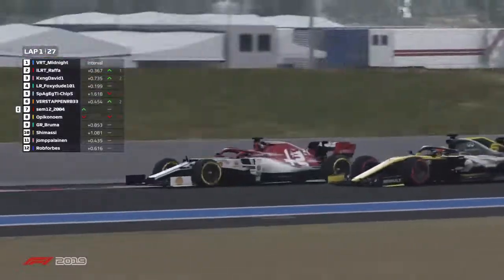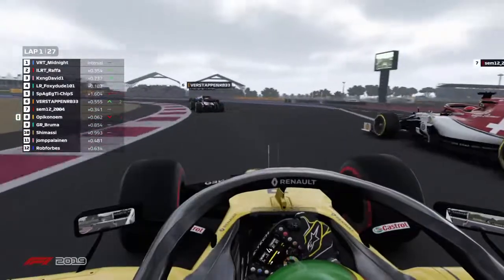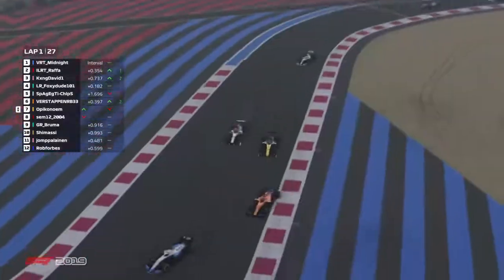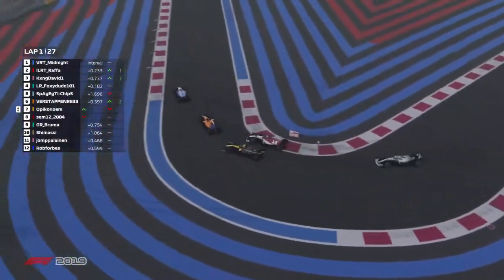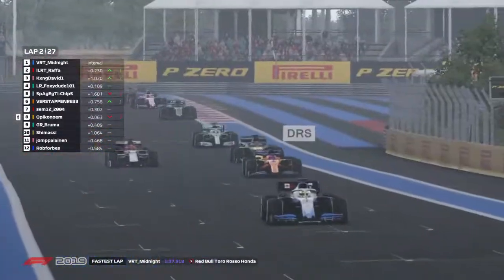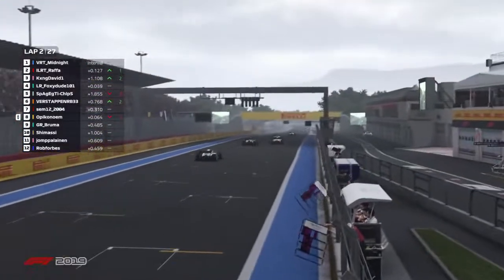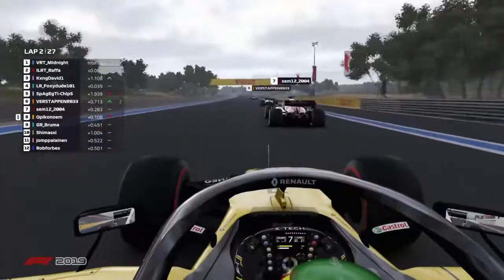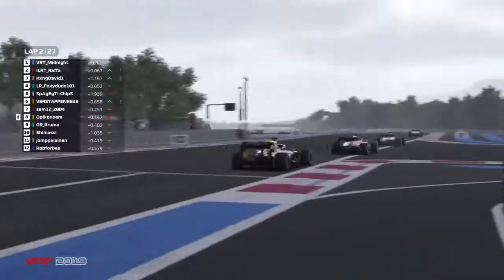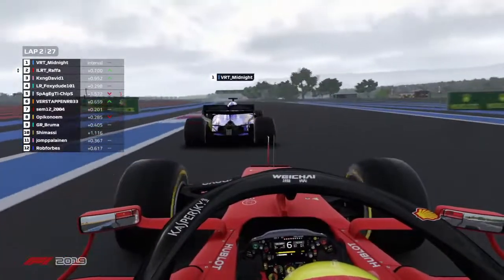Through turn 13 then, Sem and Oppenheim are side by side. Can Oppenheim get it down the inside at turn 13? It looks like they're going to be side by side on the exit, and he's hit the back of the McLaren there, but I don't think it's going to be any damage. There's a fast lap there for Midnight with a 1:37.9 as they go side by side again with Oppenheim and Sem along the straight. It doesn't look like we're going to see any move there, but at the top we might do because it looks like Rafa ran a bit wide.